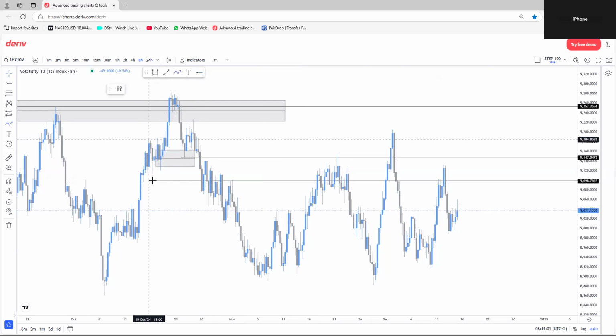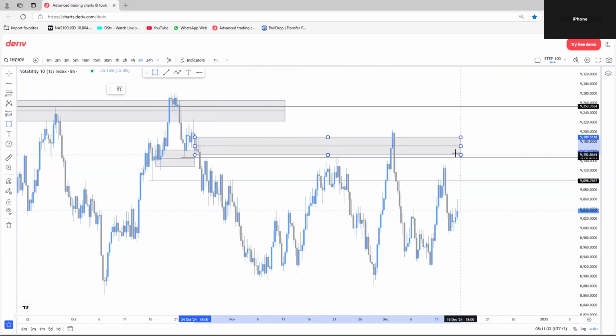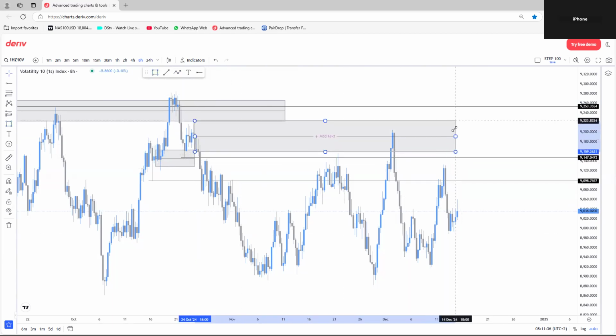Let me draw them so you can see them. So this is the strong V that was breaking that A. Then this is the other V formed from that strong V. Then they break it. Now that means what? Given that this trend is a downtrend, that means they're giving you a sell setup, right? So it's sell setups if it's a downtrend. They're giving you a sell setup, which is somewhere here.